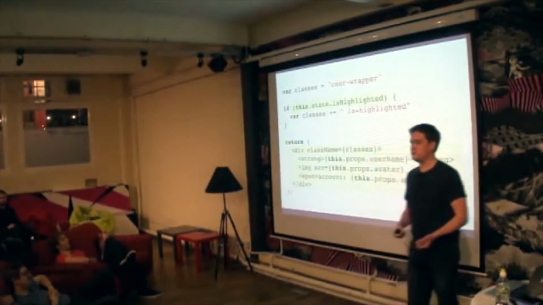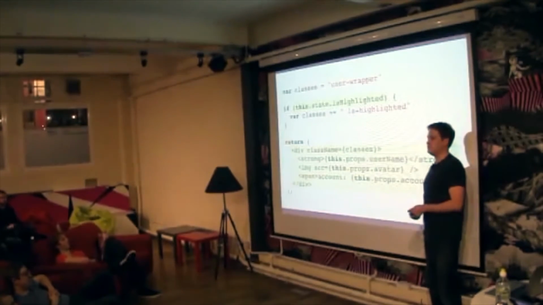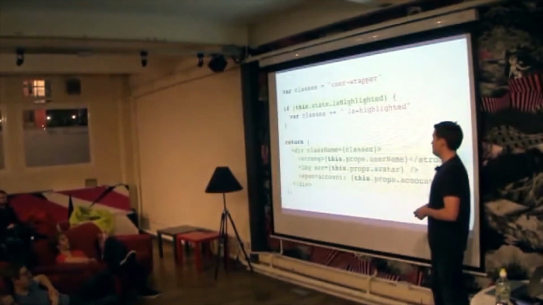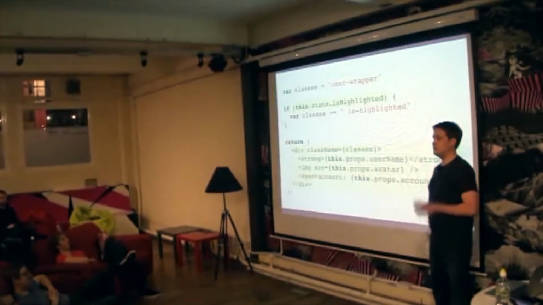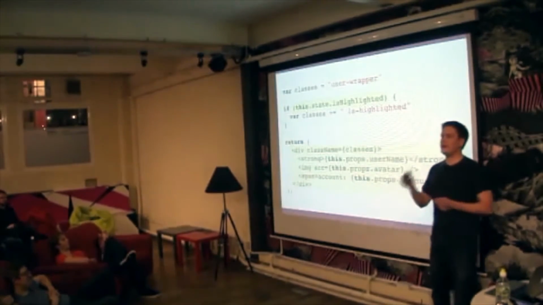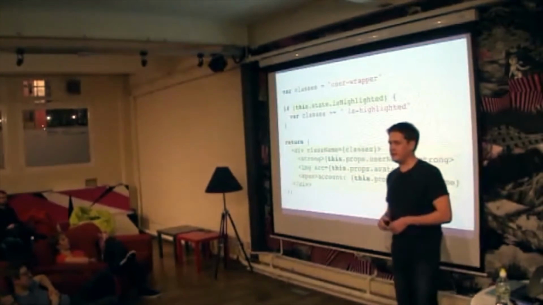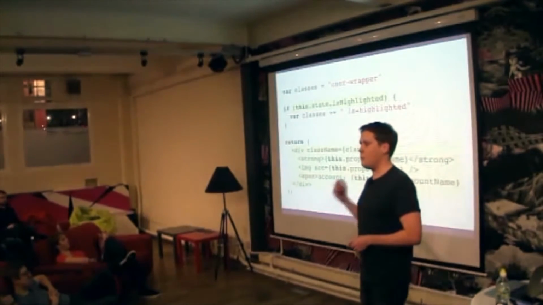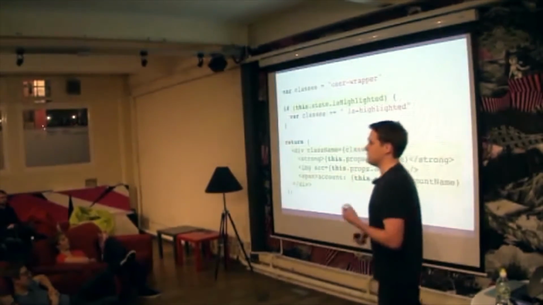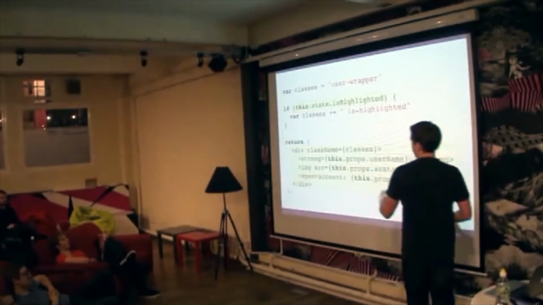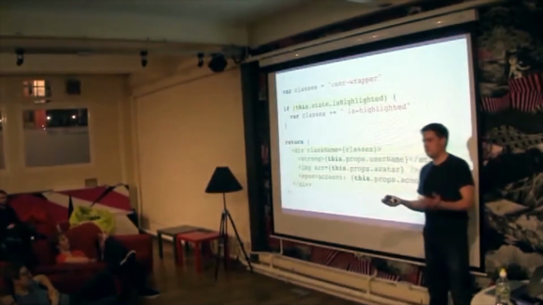Where's data coming from? It's only coming from props, so this.props on the component, and it's only coming from state. Just those two places. It doesn't matter how complicated your component gets, it will only ever come from one of those two places. And that makes things much simpler. In Backbone, data might come from 3 or 4 different models on one view.